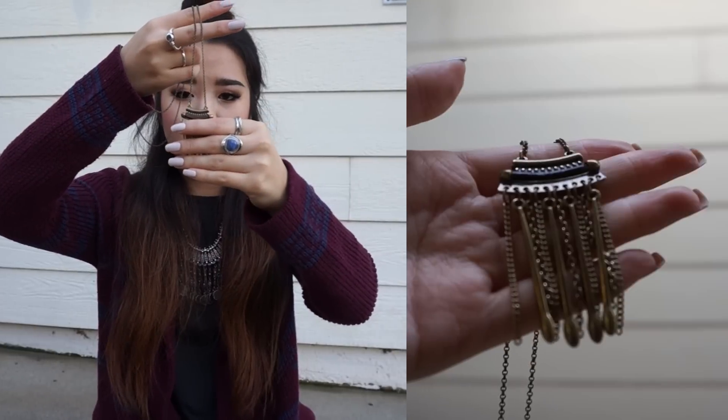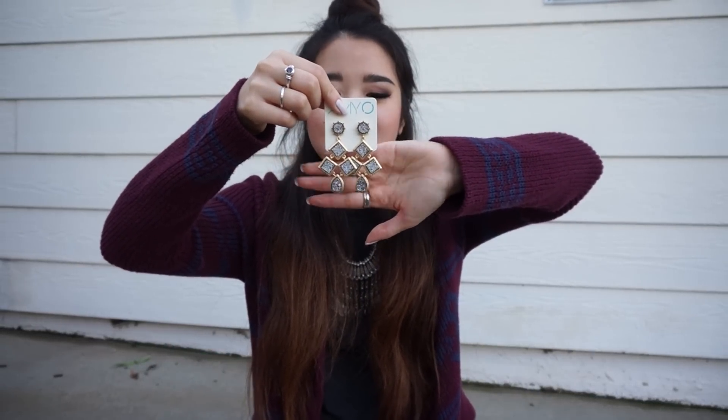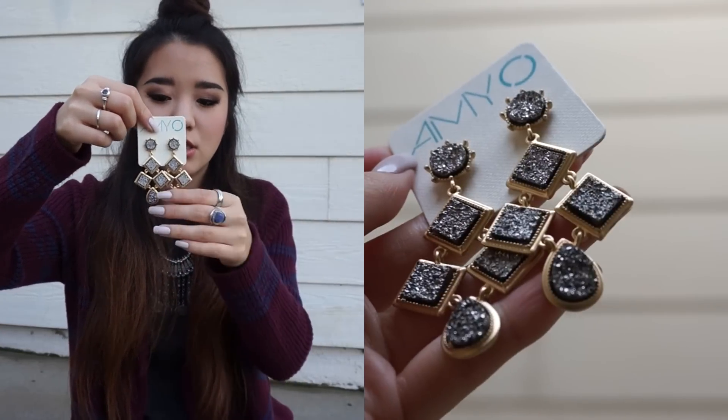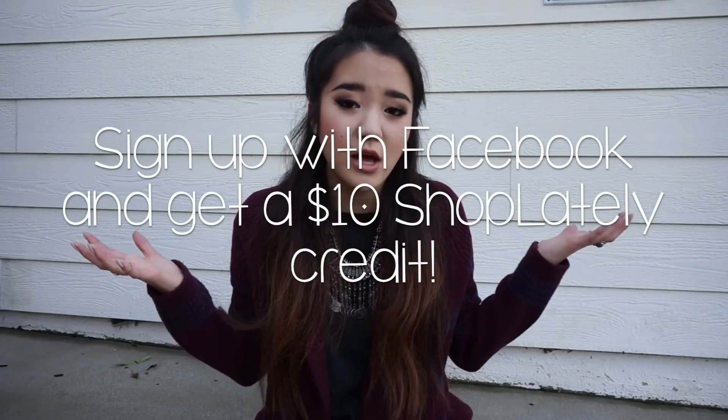If you saw my last haul video, you know that I had a sale event going on with ShopLately, but that has now ended. A couple of the pieces I didn't get in time to show in that video - I hope some of you guys were able to get them. It's this necklace right here; these are both from A&O Styles. This is just a basic antiquey gold necklace with some dangly things on the bottom. I also got this pair of earrings - this is the same style as those blueish goldish druze earrings, just the chocolatey gray version. I love druze so I had to get another color. As always, please check out ShopLately.com - I've been collaborating with them for over a year. I really like the site and highly recommend it for accessories, clothing, or whatever.